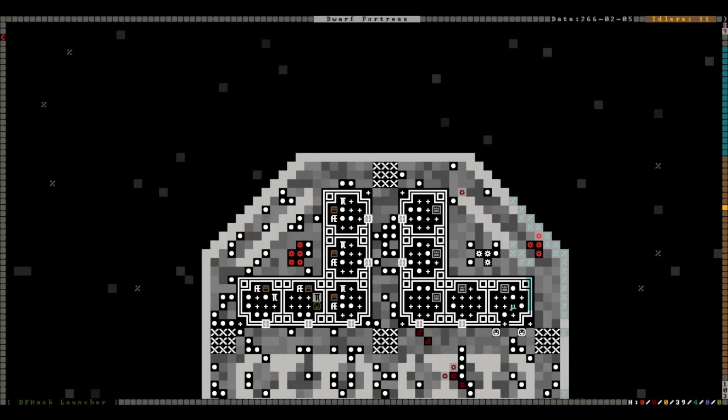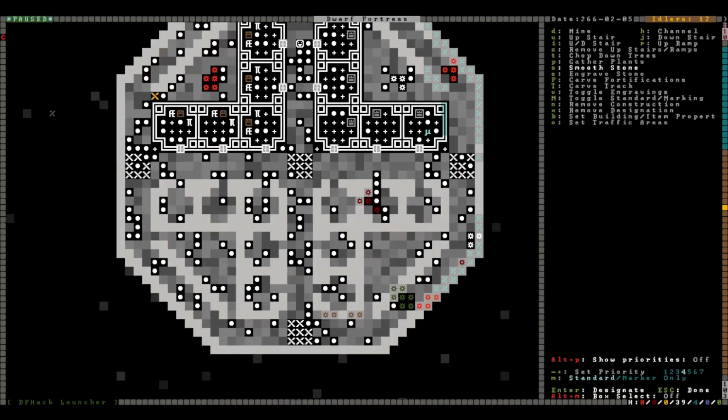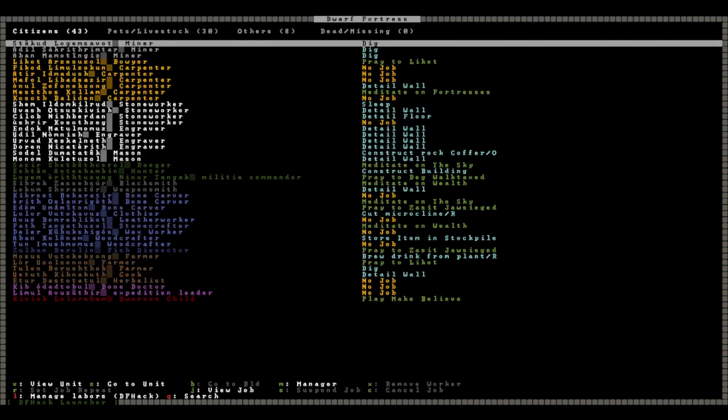Okay, there we go. So even if they're not fully furnished, we can at least designate those bedrooms. This will keep a few more dwarves a little happier for the time being. Where do y'all think you're going? We got 2 more housing blocks to do just here. Okay. We'll go ahead and designate both of those at once. It won't take very long since we've got 1 million of us here. And by 1 million, I mean 43.